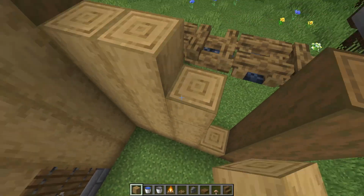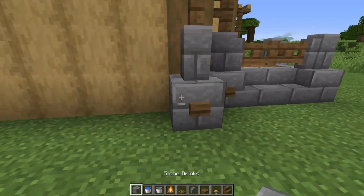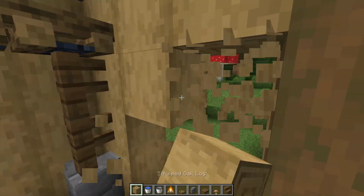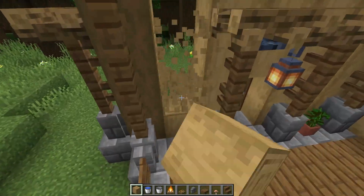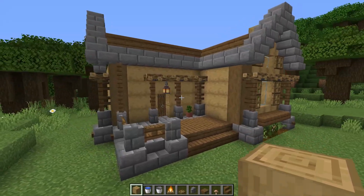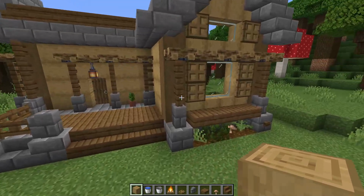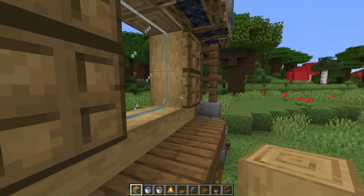Bang. I like the shutters, actually. What if these were sideways instead of vertical? I wonder how that would look. I think I like the way this looks already, though. I'm not going to worry about it. You know what? Let's try going sideways. Let's see what it looks like if the logs are sideways. Oh, I like that so much more. Are you kidding me? Dog, that looks awesome. Okay, let's do this real quick. Yup. Dude, I like that. I like that a lot. Yeah, all right. Cool. That makes it look so much more log cabin-y, and I'm a fan.